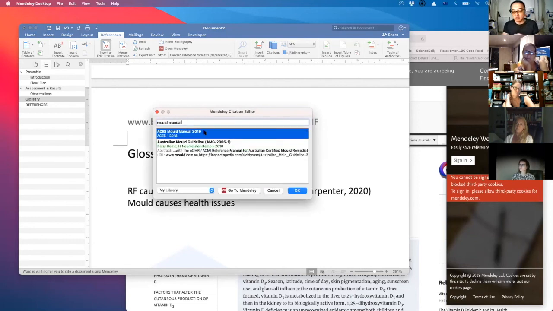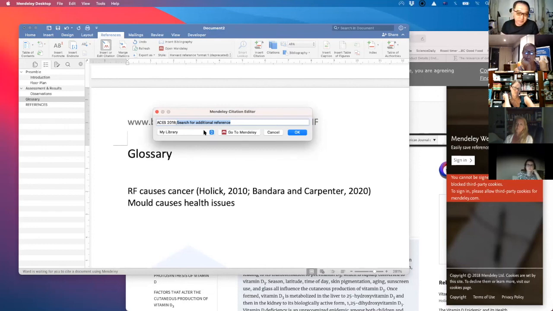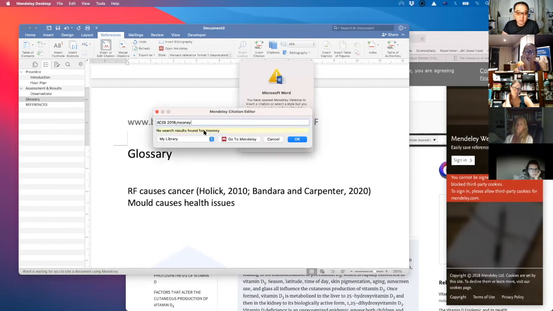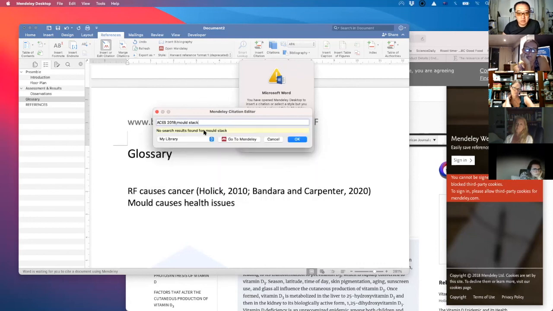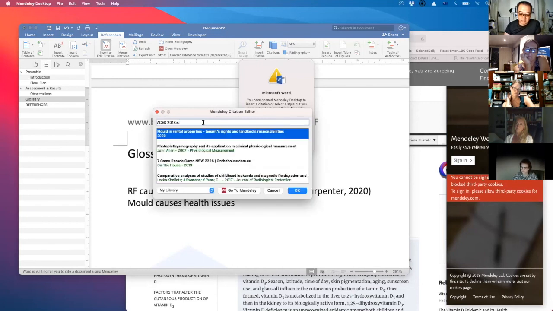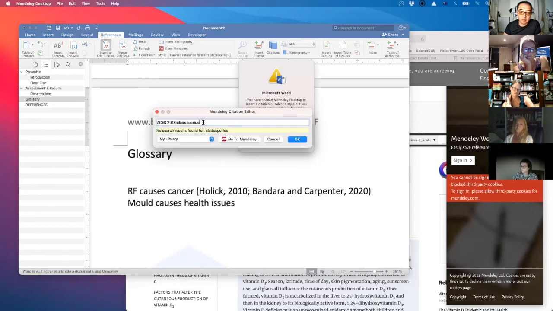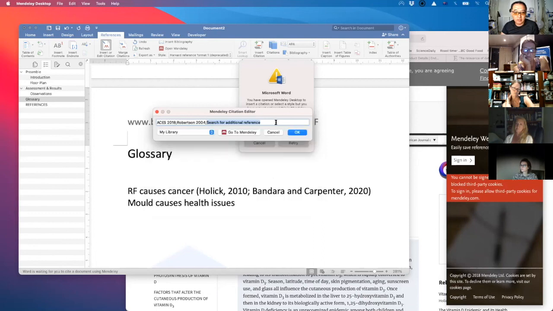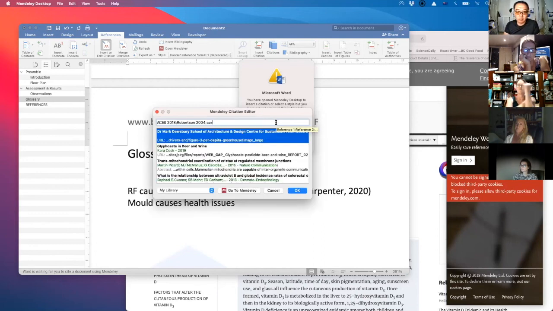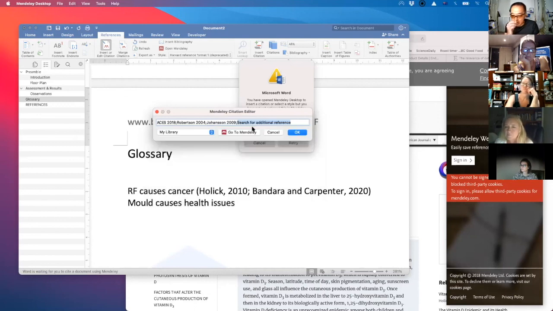So I've got a little reference to the ACES manual, and then you might have stacky, clutter, sporium. I'm just randomly adding a few references just to give you an indication of how it looks once we do the bibliography.